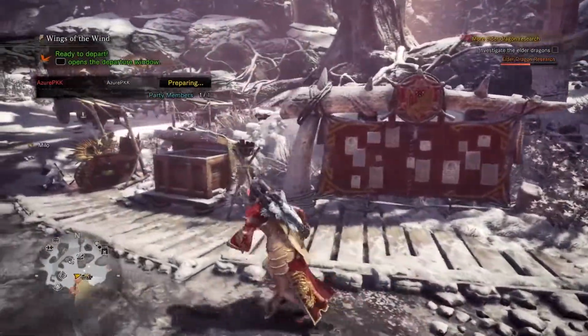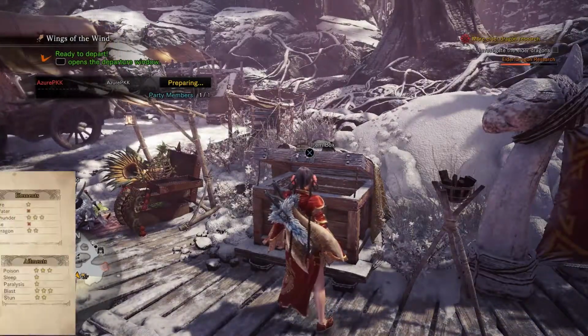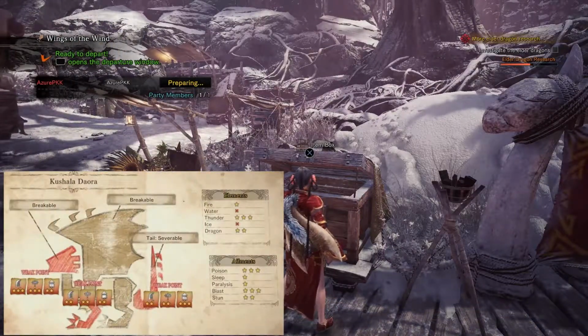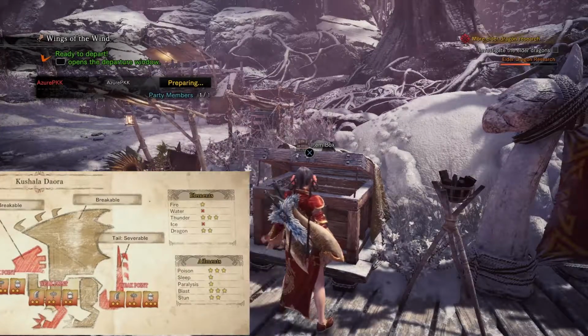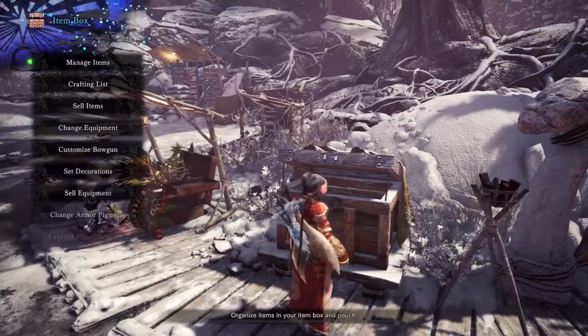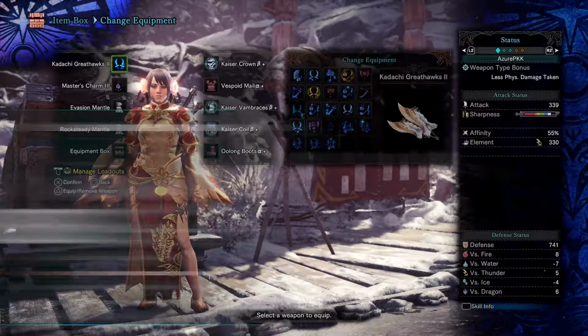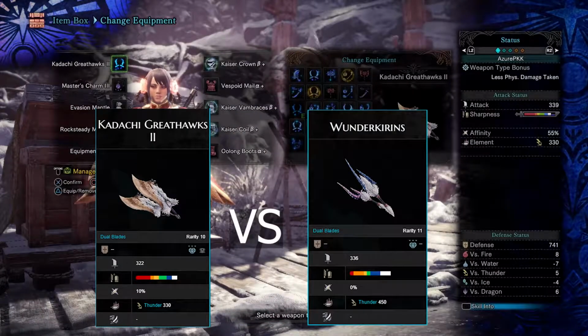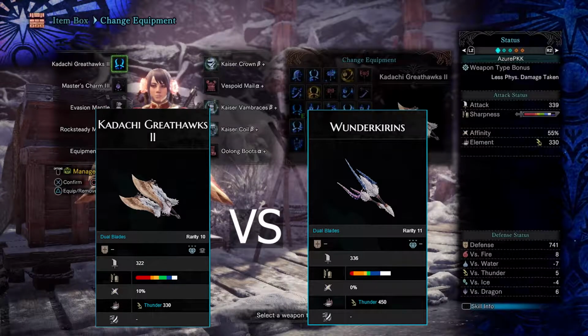We're going to go over the fact that fighting Kushala, in typical fashion, Kushala is 3-star weak to thunder, 3-star ailment to poison, 3-star ailment to blast. So with that, we're going with the Thunder Dual Blades. I will point out that the Kieran Dual Blades are technically better, but I'm missing so many materials from them that our Kadachi Greathawks 2, the fully upgraded version of it, is going to work just fine. But just know that there is a stronger version.